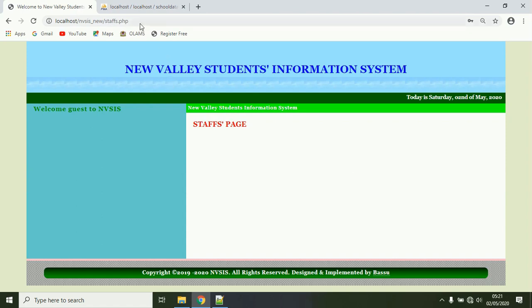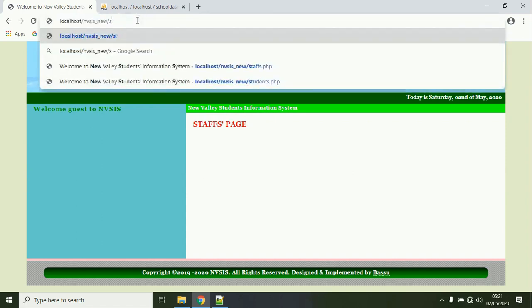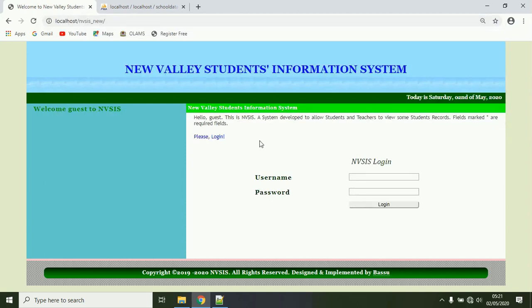That's how we use PHP and database to verify users' information and to take him or her to his or her respective page. Here we have the user, students, teachers, and the admin.